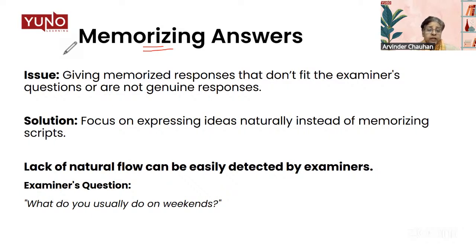The moment you forget something from a memorized answer, you are going to end up getting nervous. And the moment you get nervous, your voice will become shaky and all kinds of mistakes would start coming up. So don't get into memorized answers. Just speak the way you would in a very natural way. Okay.